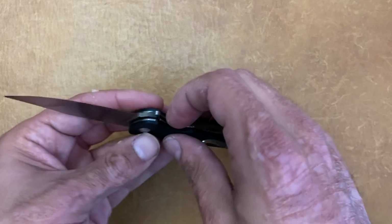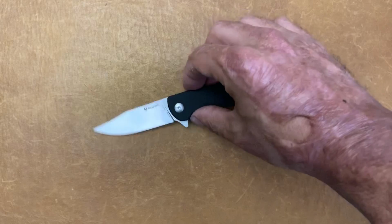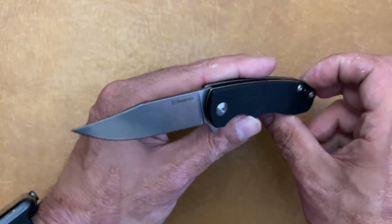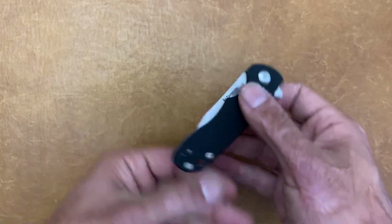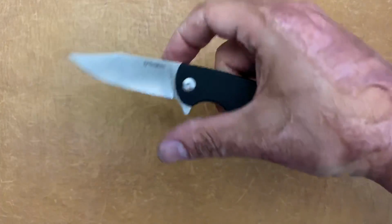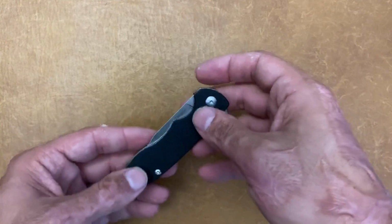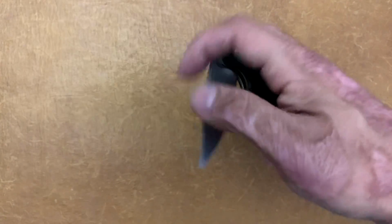But I will say the Kendo 440, it's not terrible, but it holds up about almost as good as the Gonzo 440C, but not quite that good. I did a rope cut test way back when on the channel. If you want to check it out, it was on my Tangram, I think Santa Fe. Yeah, I think it was on the Santa Fe, because I wanted to see how their 440 did.